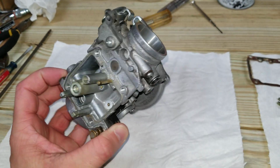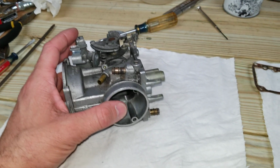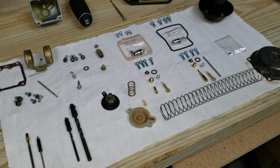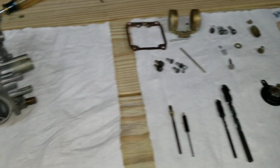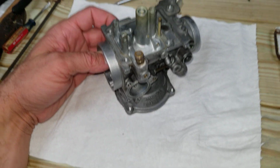So I started cleaning things, tried to clean what I could without really tearing this thing apart, and put it back together. It ran better, didn't overflow, wasn't spewing fuel out of the overflow, but it still wasn't right. So decided to tear the thing apart and do a rebuild. So I got a whole bunch of parts and pieces here, and I'm just going to kind of give you an overlay of the land so you know kind of what you're getting into before you tear this thing apart.